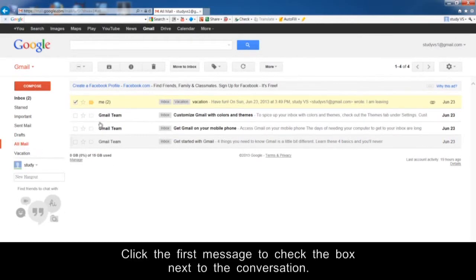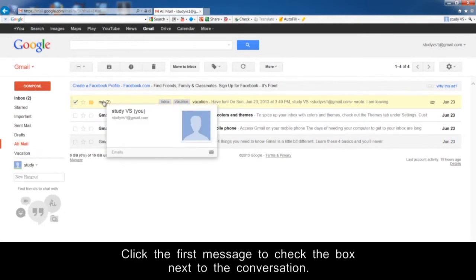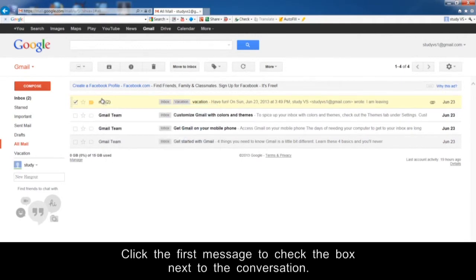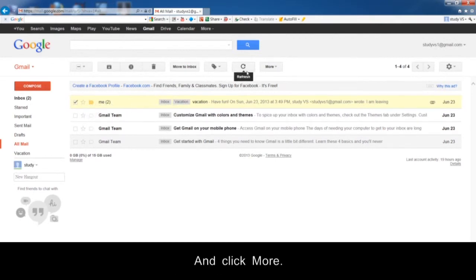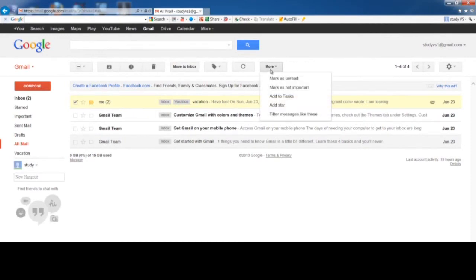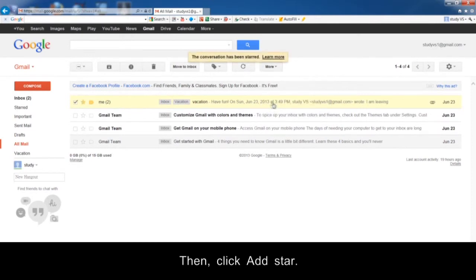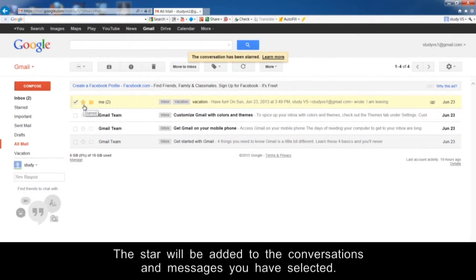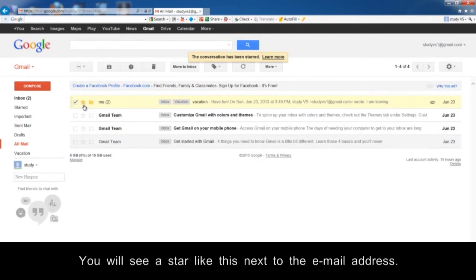Now, click the first message to check the box next to the conversation. And click More. Then click Add Star. The star will be added to the conversations and messages you have selected. You will see a star like this next to the email address.